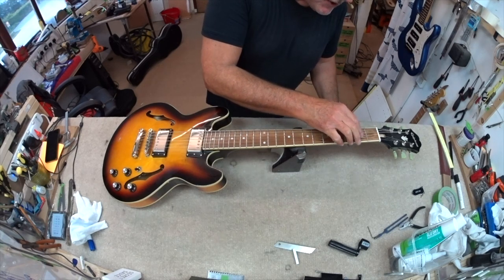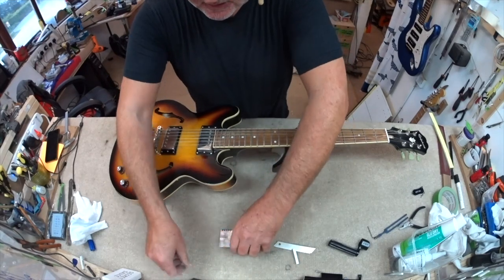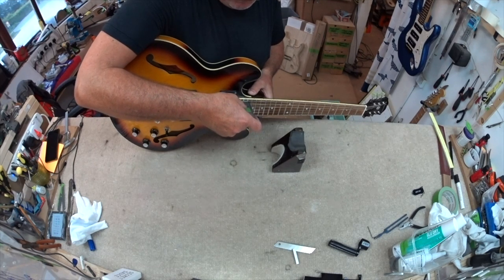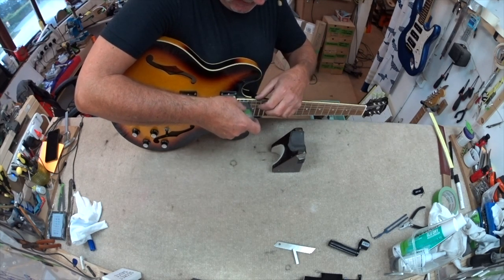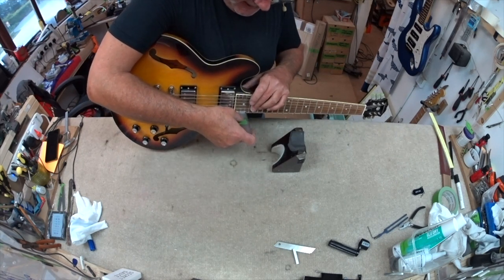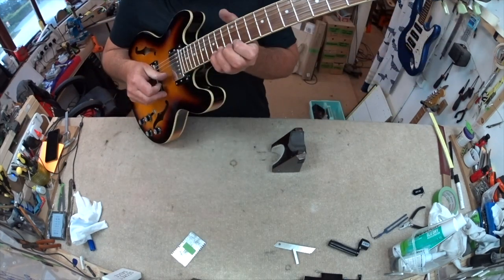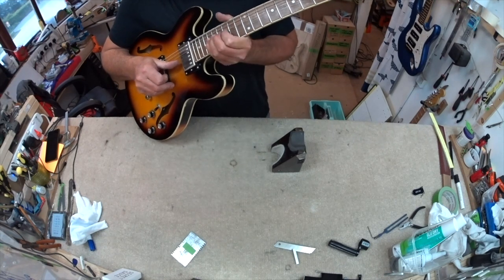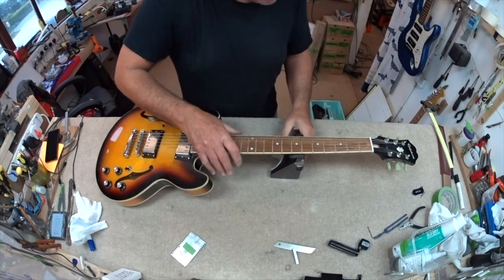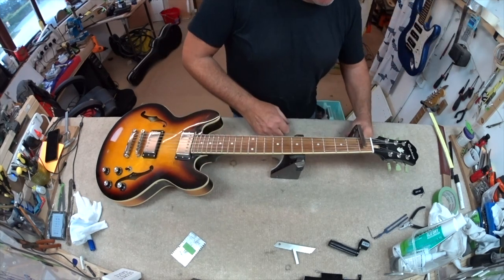So, first fret action here is not bad, a little bit high, and the last fret action here is also, I think, a fraction high. It's just about on 2.5 mil, about a mil higher than it has to be. Down at this end it's 1.5, so a little bit higher than it has to be. There's a little bit of zing going on. What I haven't checked just this second is the relief on the neck.